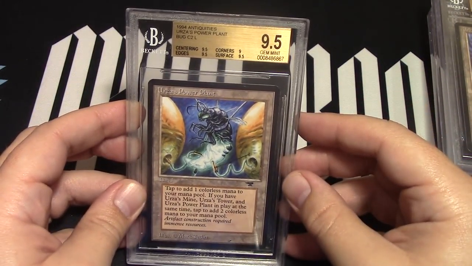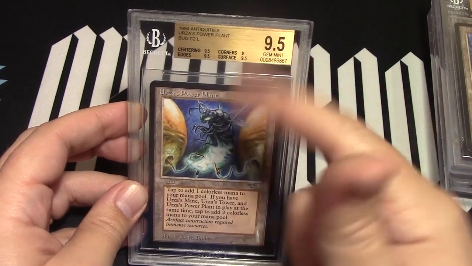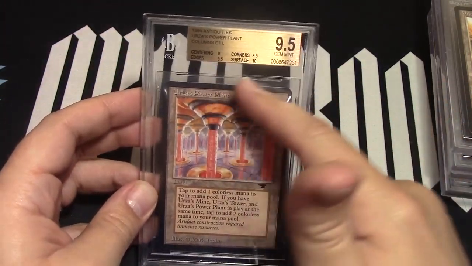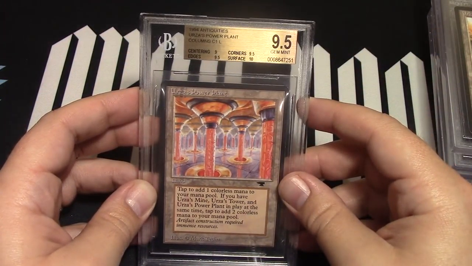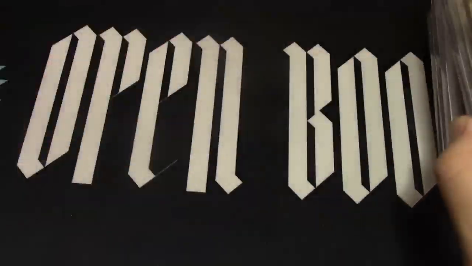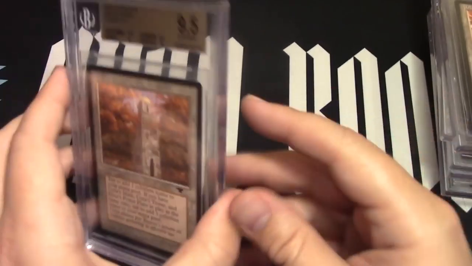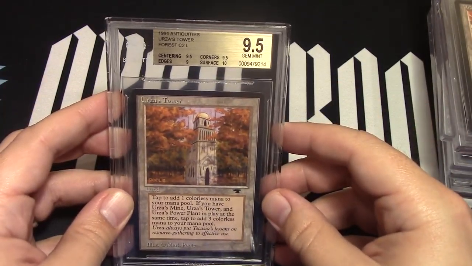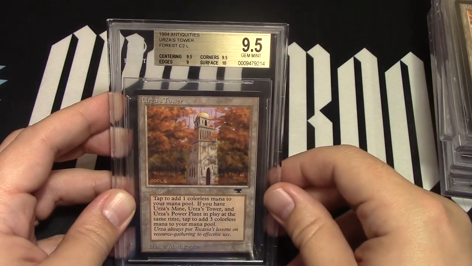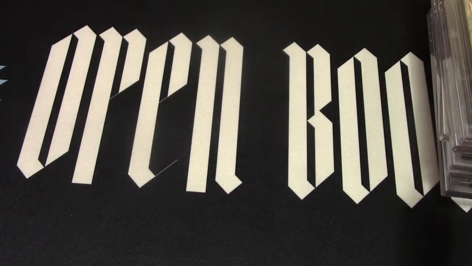Got an Urza's Power Plant here. 9.5 overall, except for the 9. And then again with the 9 and a 10 surface, power plant, the other one, the one where you get your nice little red juice from. Urza's Tower, the forest one. 9 here, 10 there. Pretty cool.